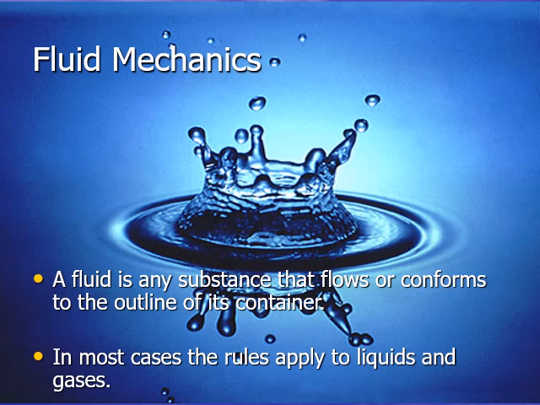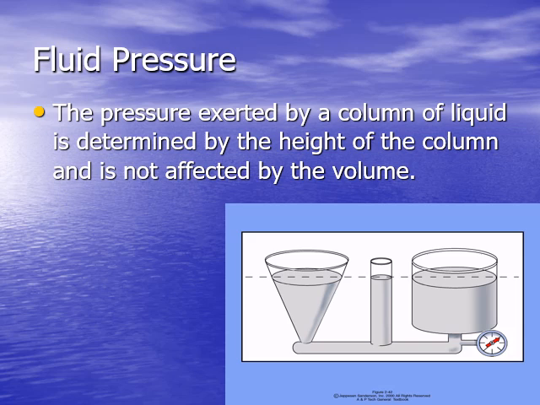Let's now focus on fluid mechanics. Fluids include liquids and gases, both of which flow and take the shape of their containers. These principles apply to hydraulic, pneumatic, and fuel systems across all aircraft. The pressure at the bottom of a fluid column depends on the height and density of the fluid, not the total volume. This principle is used in designing and servicing fuel tanks and reservoirs.